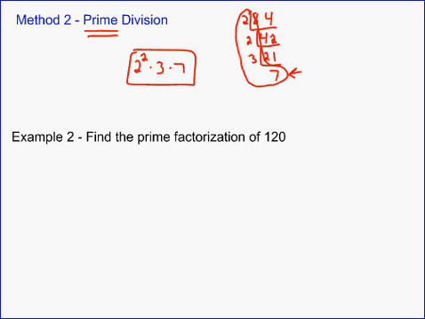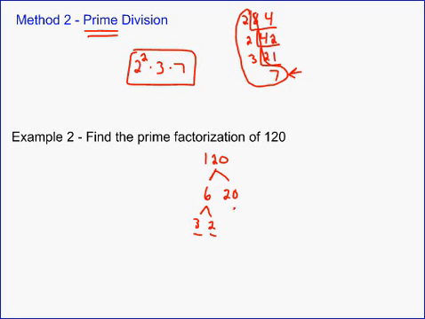For my example 2 here, for 120, it would be good right now for you to pause this video and try to do this problem on your own. I'm going to use the factor tree. When I look at 120, there are a couple of different obvious ones, but I know 2 times 6 is 12, so I could say 6 times 20 would give me 120. Then I look at 6, and I can factor that into 3 times 2. Those are both prime numbers, so I'm done with those two branches of the tree.